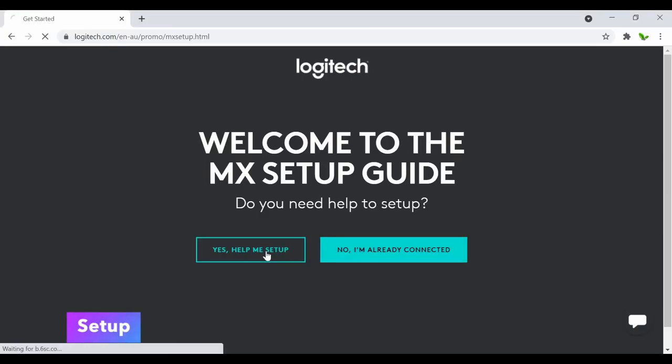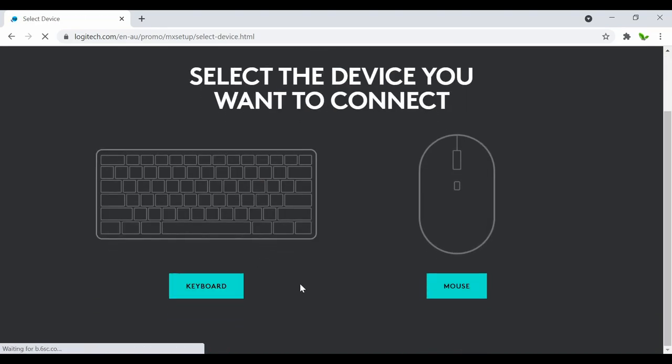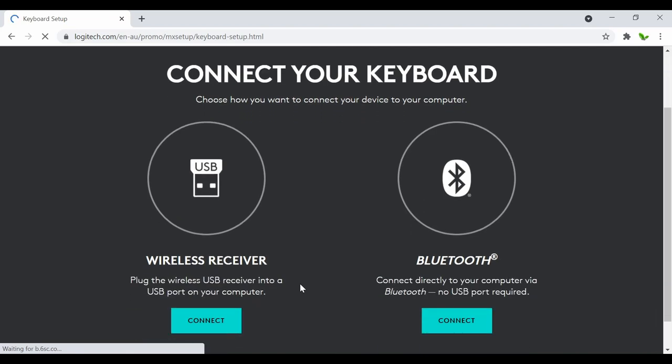This is just the setup guide, so basically you will need to install a software and you can customize however you like. So now let's enjoy the rest of the video.